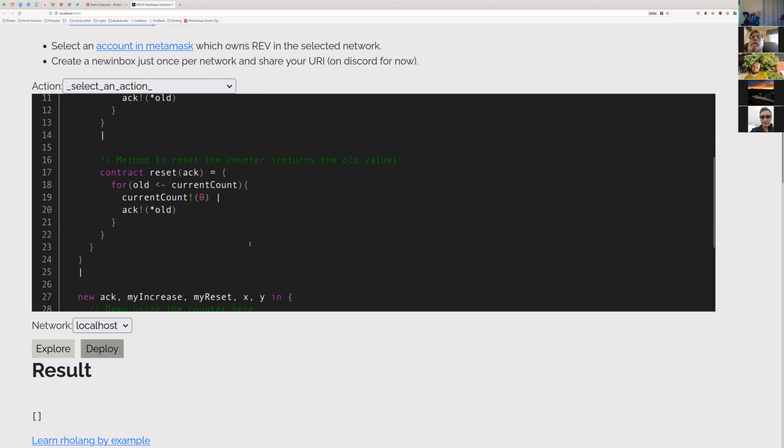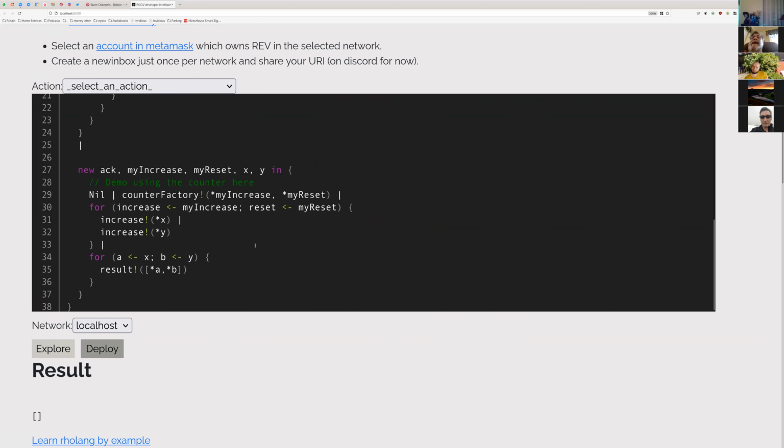Well, for ack we're passing X and Y. So ack is X on line 31, and ack is Y on line 32. So we're passing different ones. I think I see.